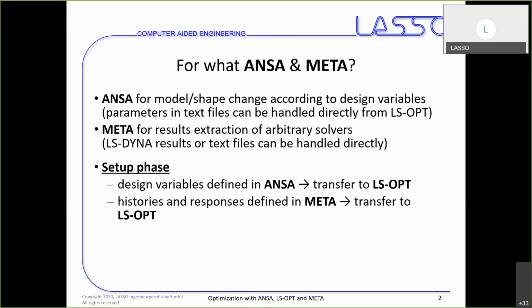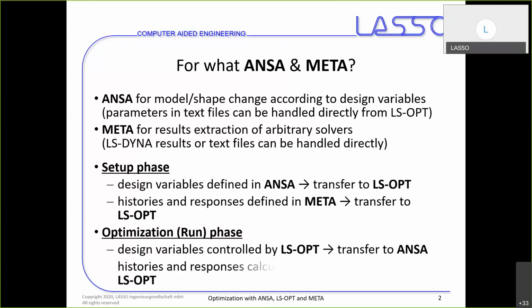Then these design variables are transferred to LSOpt, so we don't have to define them twice in LSOpt and in Unser. We do it in Unser first and then transfer it to LSOpt. And the same for the histories and responses that are required for the optimization. We define them in META, and after that, transfer them to LSOpt.